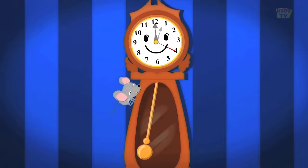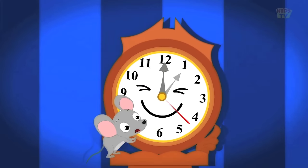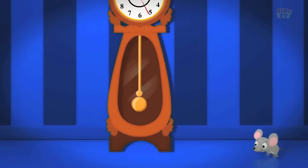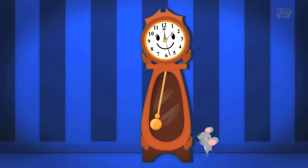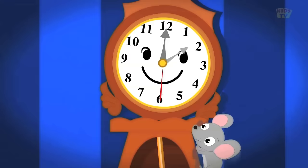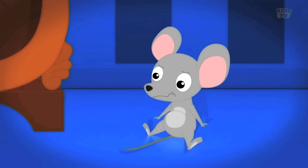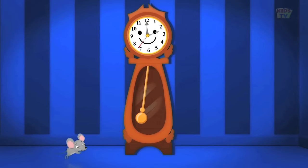The mouse ran up the clock. The clock struck one, the mouse ran down. Hickory dickory dock. Hickory dickory dock. The mouse ran up the clock. The clock struck two and down he flew. Hickory dickory dock. Hickory dickory dock.